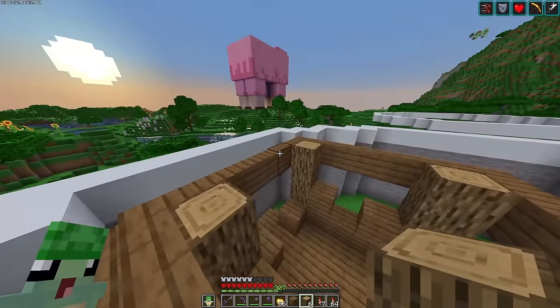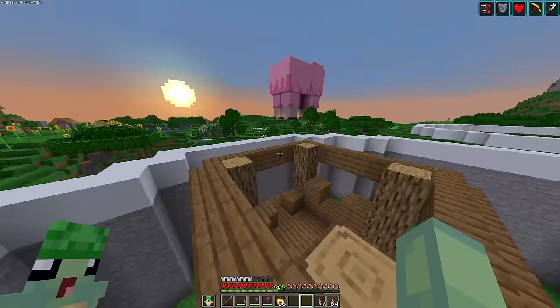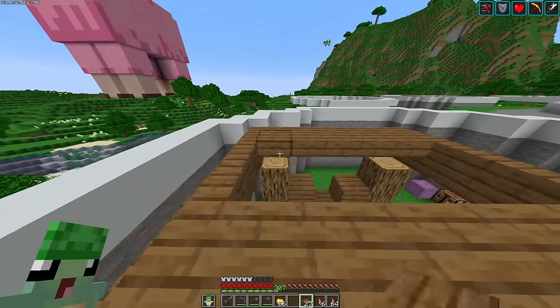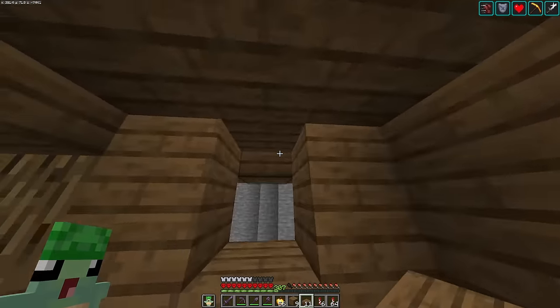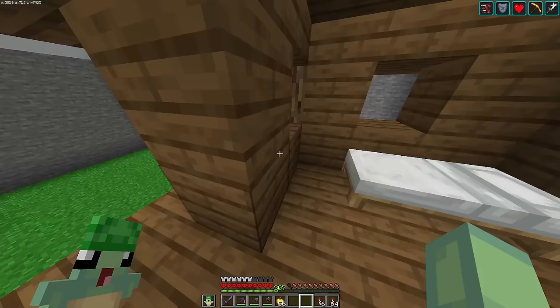Bring all the logs up by one, and then that one's level with the top. That one comes up a little bit. This one's gonna have to come up a little bit too. I think it'll be okay though. We'll add our walls back there. We'll add our little front grate. We'll add our little door. And of course we'll leave him with a crafting bench and a bed.